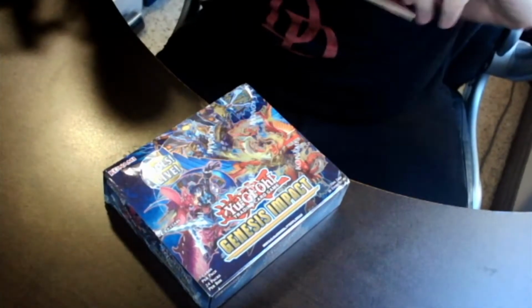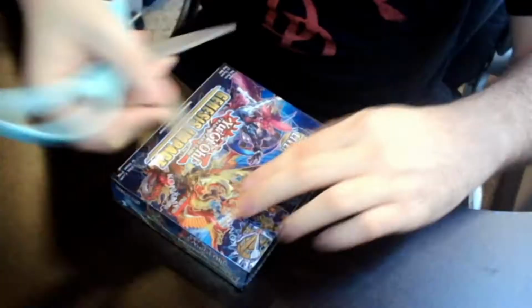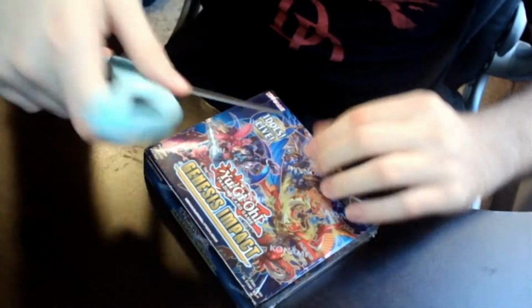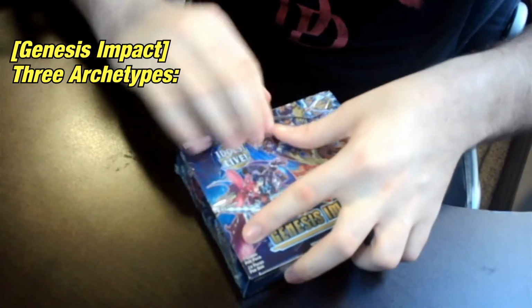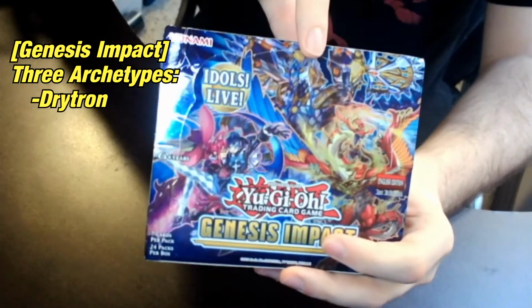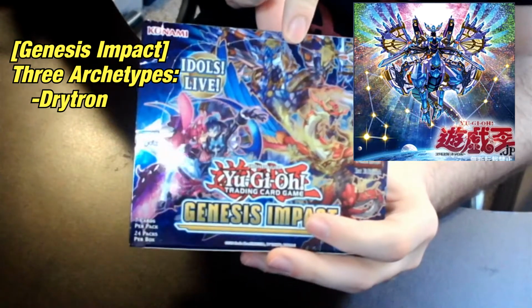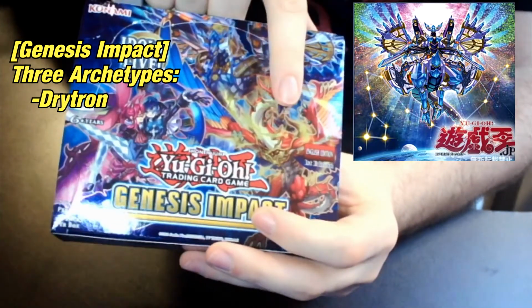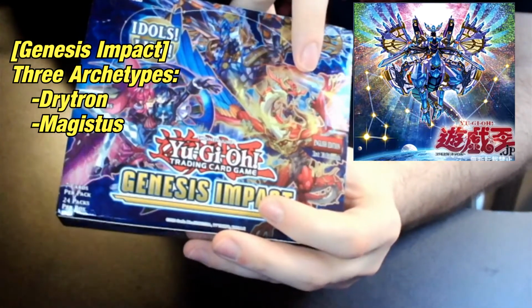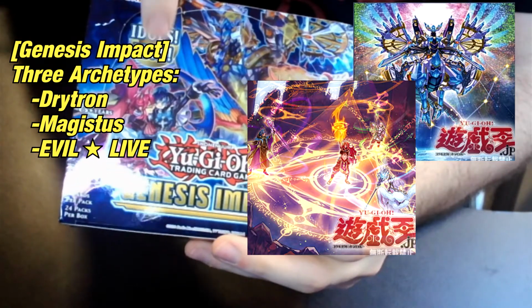This is one of those deck builder sets, so it's mostly based around 3 archetypes, and I'll point out which those are in a moment. The Drytrons here, which are probably one of the best decks right now, so this does have a meta deck in it. And then these are the Majestists, which are not all dragons. They're actually mostly humans, people, characters. And then the evil/live twins, which are what the idols are.